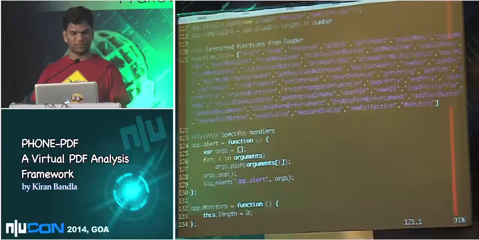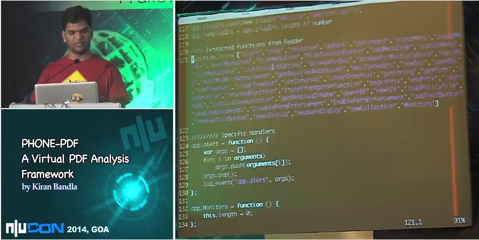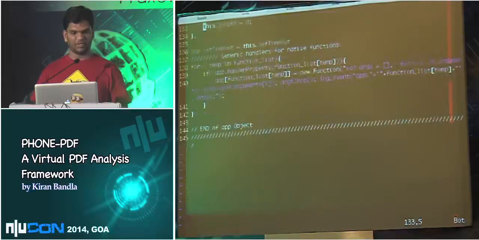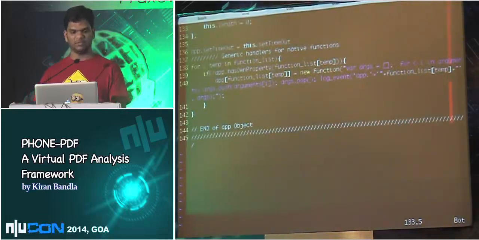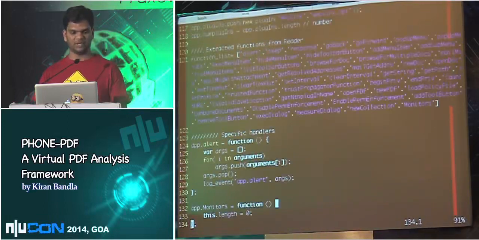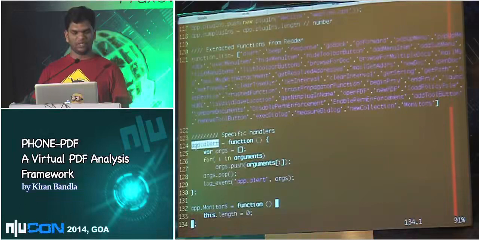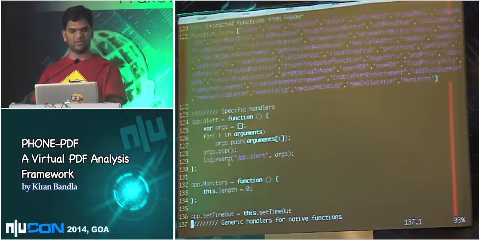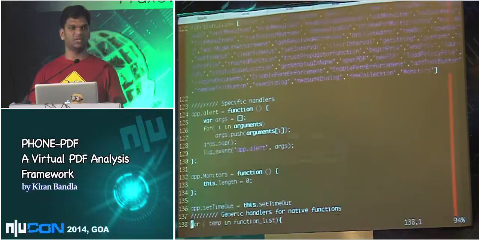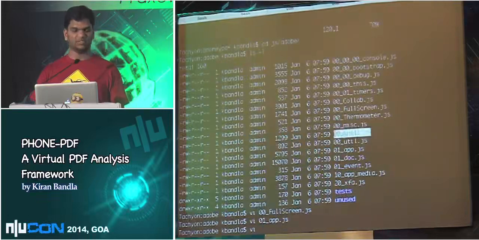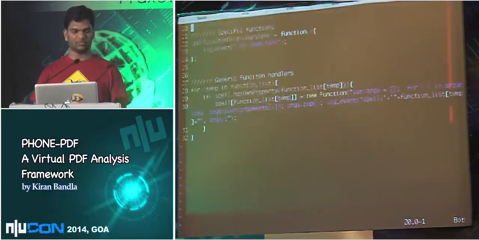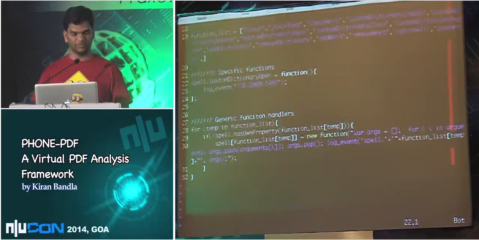And those are the properties. There are some plugins here that are standard, built into the Reader, like the form plugins and the ebook plugins. And all of these are built in an automated way. And then there's the function list that is available inside the PDF app object: all of these functions, the alert, beep, and other functions. For all these functions, there's a generic handler, whose implementation just logs the arguments that you pass to those functions. But for the app.alert function, I have a custom handler, which will log it in a different way.